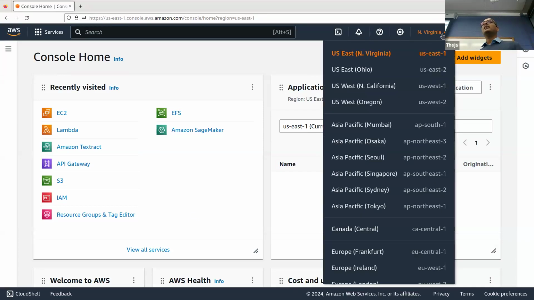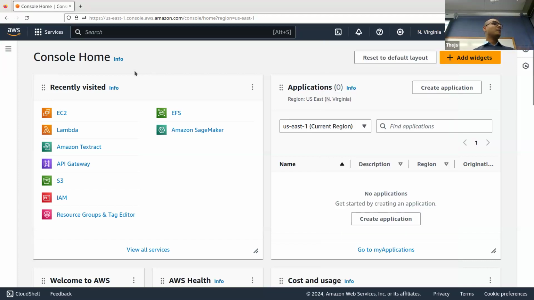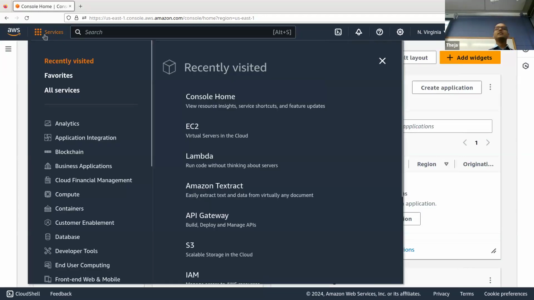There are so many places in the US or elsewhere. This is mostly about where you're renting the machine from. You should probably not rent a machine which is too far away from where you're physically located, in case there's latency in sending information there and bringing information back. I'm at some default location, and there are lots of services.